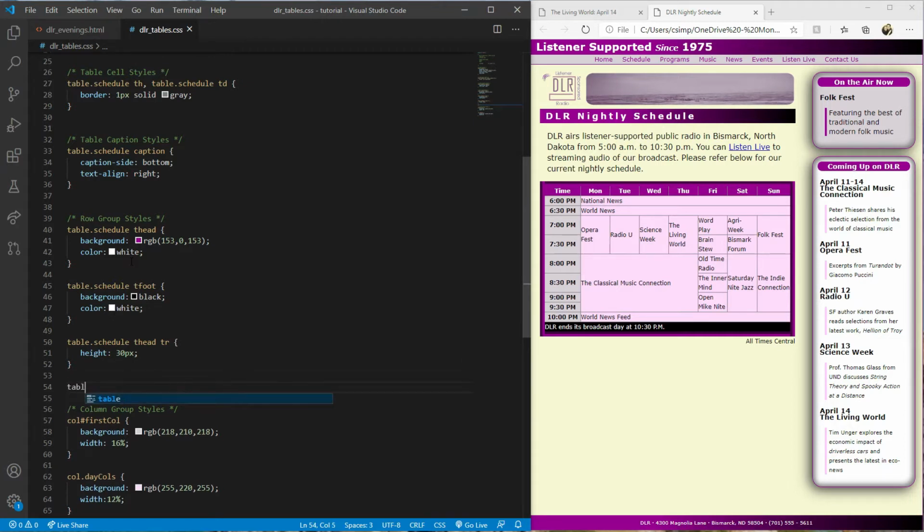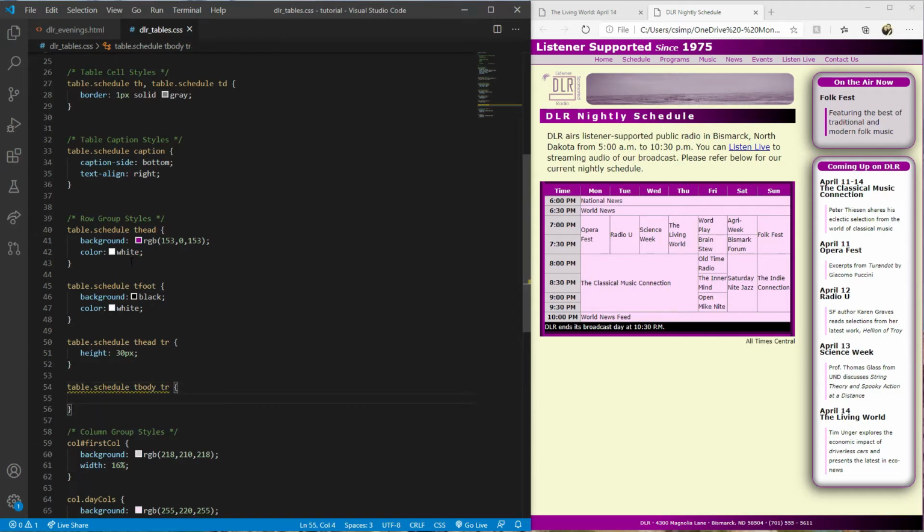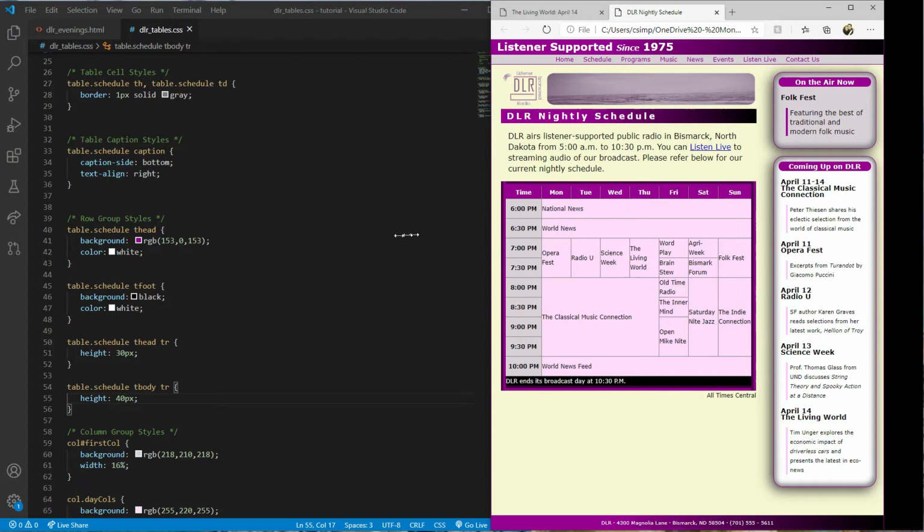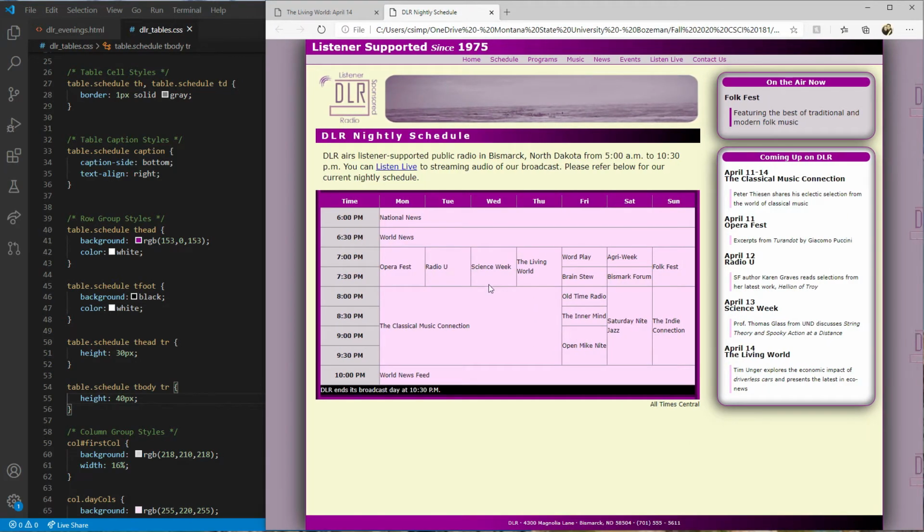If you are in table schedule and you are in the tbody and you are a tr, so you're a row inside the body, we are going to make you 40 pixels because we can make you a little bit bigger. What that'll do is it'll make sure that everything is consistent here and give you some space for word wrapping. You noticed how the word wrapping would make some rows bigger and some rows smaller. In this case, all of our rows feel like they've got the same height, no matter what the word wrapping is, and they still can word wrap. So even if I stretch this out, it still says the larger height, and it works nicely.